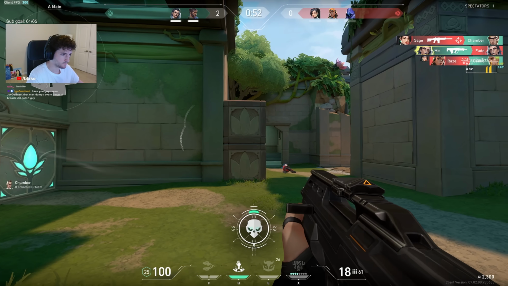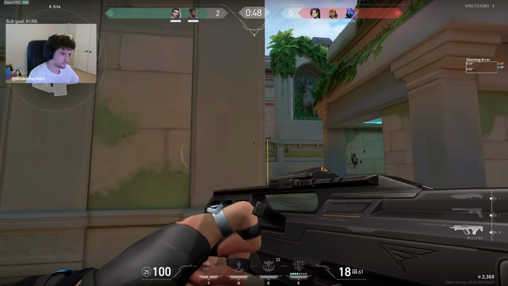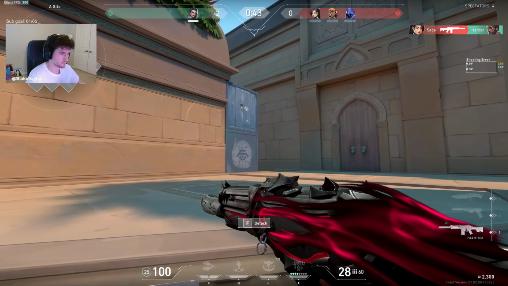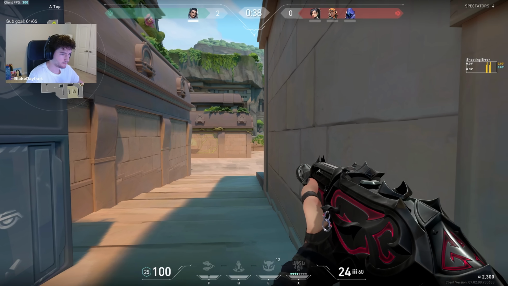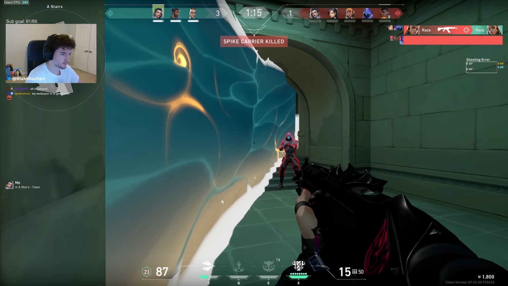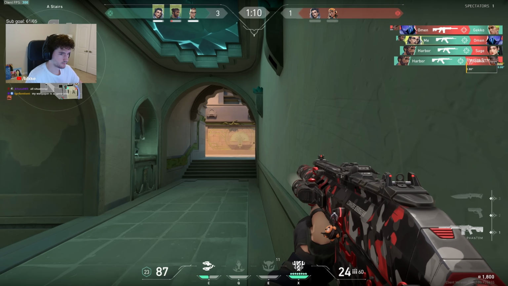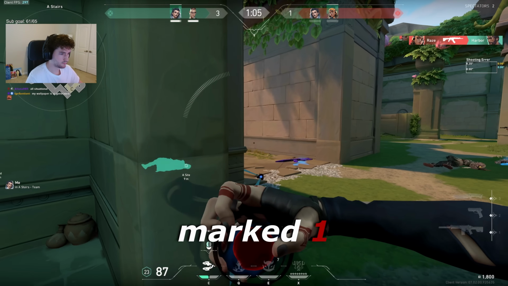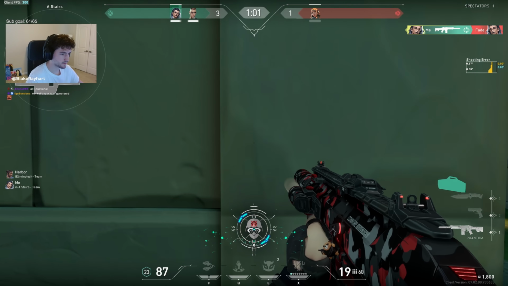Last player standing. Spike down. Take hold. Last player standing. I think they know I'll go spawn here. There's no way they don't. He's teller tree. Spike down A. I'm looking for Fade, I think it is. Last one's on site, she's deaf.